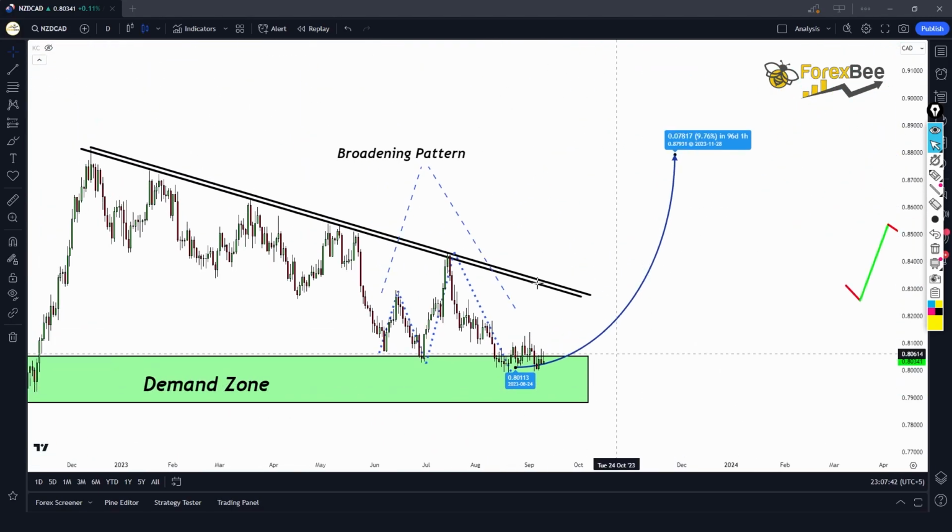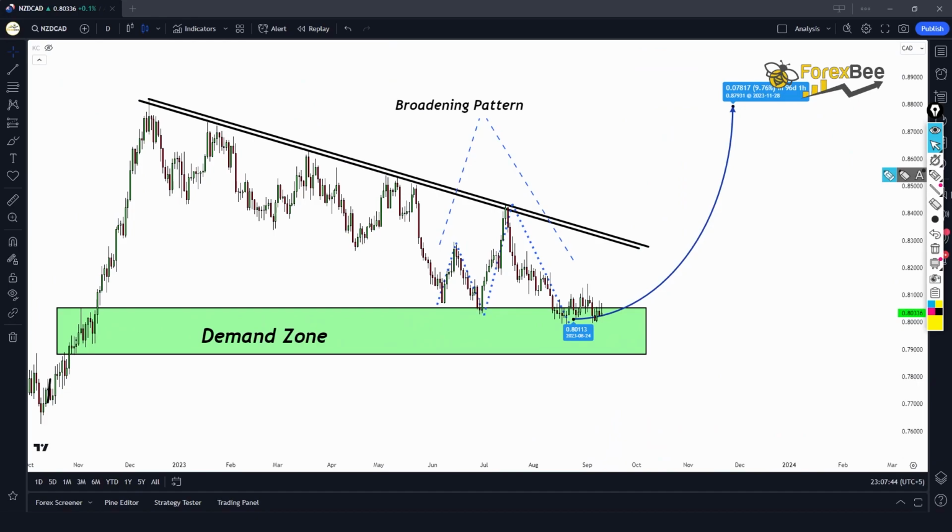In this case, we can see the formation of this broadening wedge pattern, because if we look at this market structure, we can see the market making bigger and bigger waves. So the third wave that we are expecting is going to be even bigger than this one here. We can see this broadening wedge pattern forming here. So from here, we are pretty sure that after taking this demand, the market will move in the bullish direction. That's how we decide our entry points and our exit points.